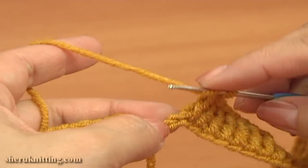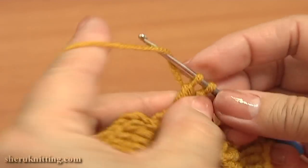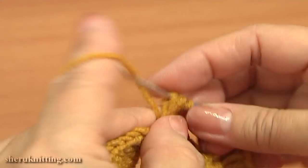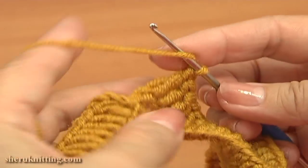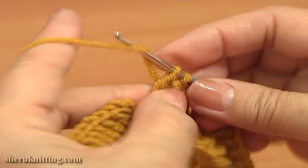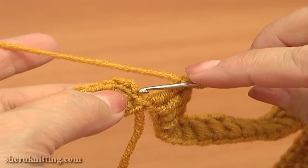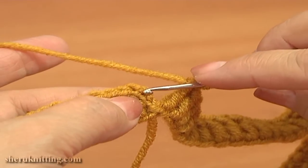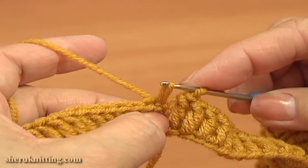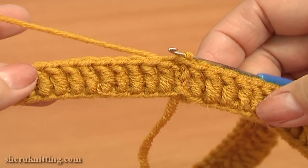Here I'm about to complete this first round. Double crochet through the last 3 chain stitches. 1, 2, and the last double through the last chain stitch. And complete the round by making a slip stitch through the 3rd chain stitch. 1, 2, 3. Slip stitch is made. The first round is ready.